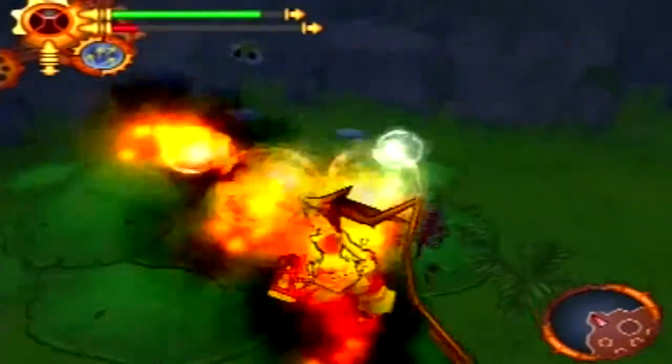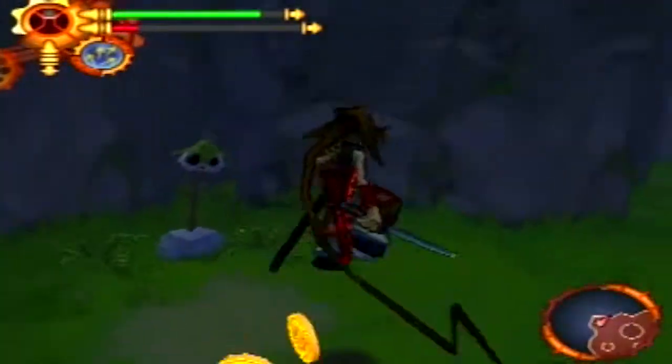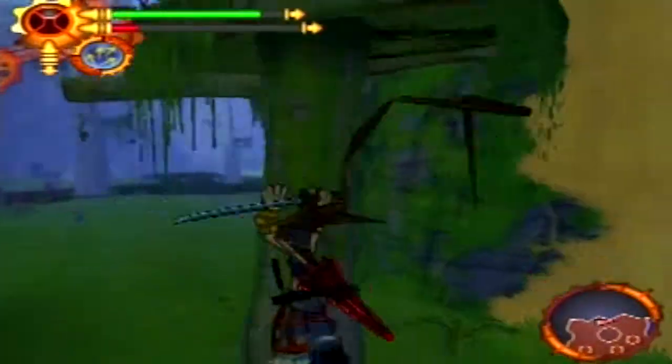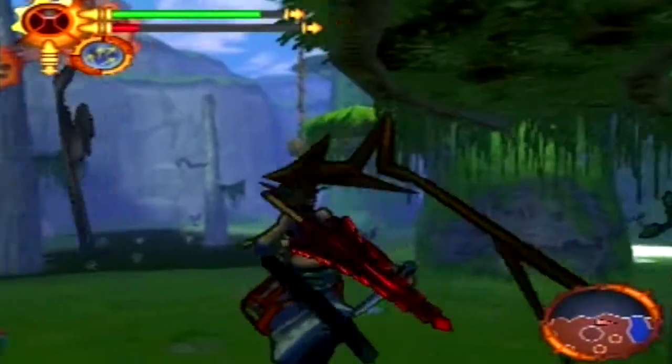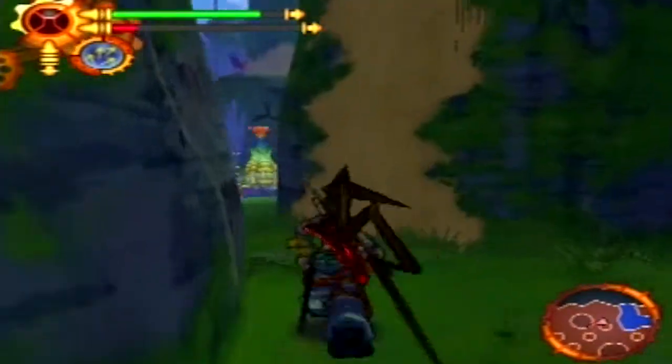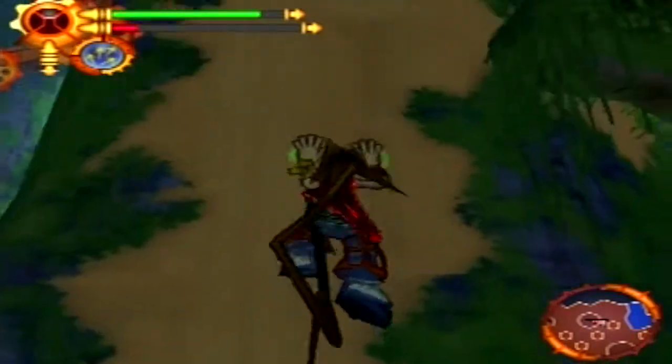Now this is another thing. You're going to find leaves on the ground in this stage, and if you burn the leaves, you're going to see gold coins, which are really valuable. There's not many opportunities to farm for money from the way I'm playing this game. I'm just trying to do this 100% as fast as I can.